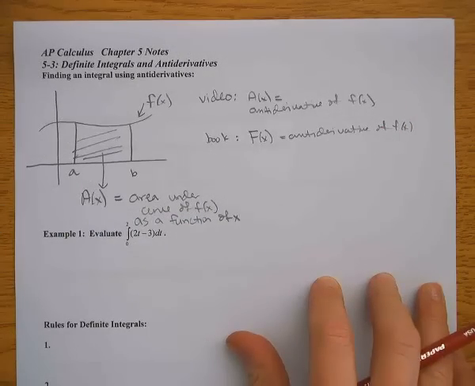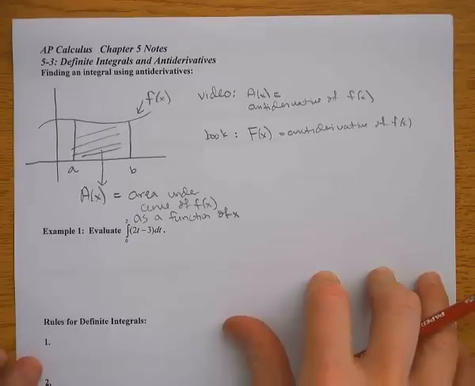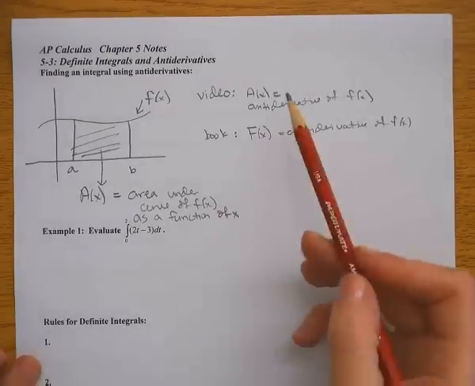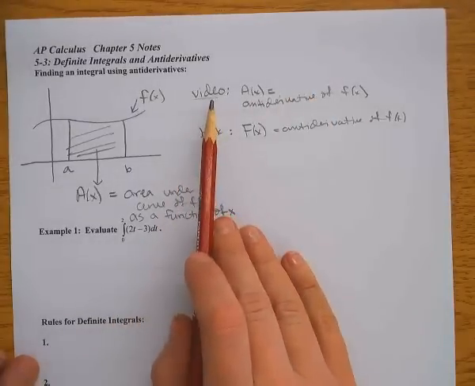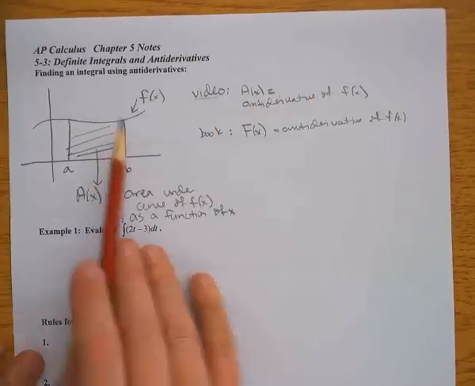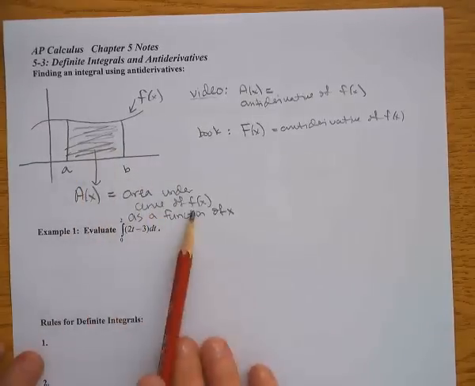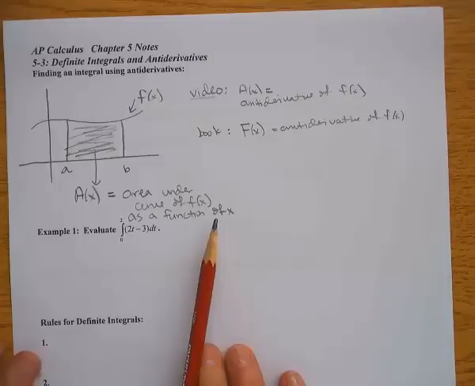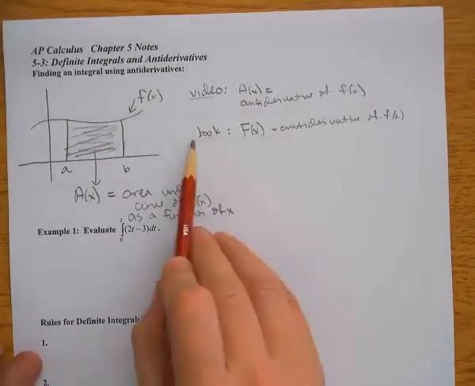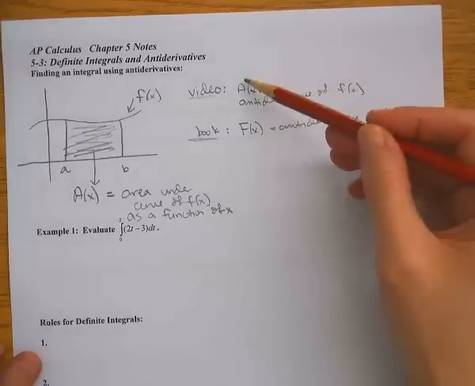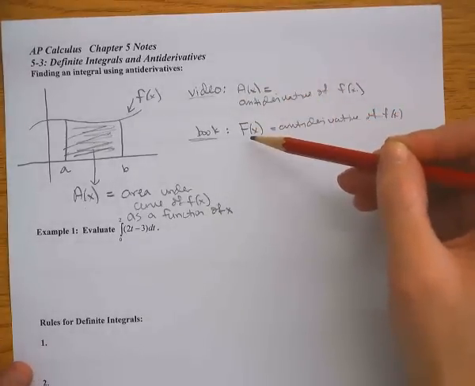In part 1 of these notes for 5.3, I just wanted to clarify one thing that I wasn't sure came across clearly in the first part. In the video we watched in class with Professor Berger, he called the area under a curve A of x. And that was basically the area under the curve as a function of x, which turns out to be the antiderivative of that curve. And then in our book, instead of referring to that area as capital A of x, they refer to it as capital F of x. So that's the connection that I wanted to make.